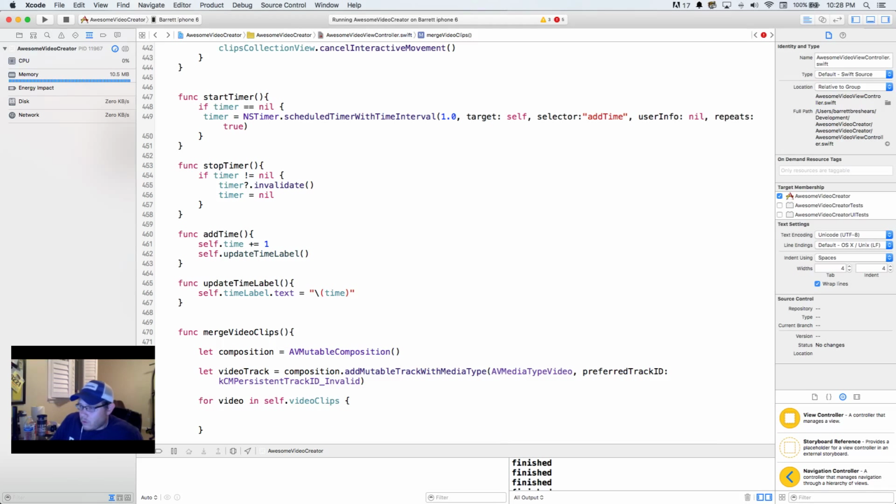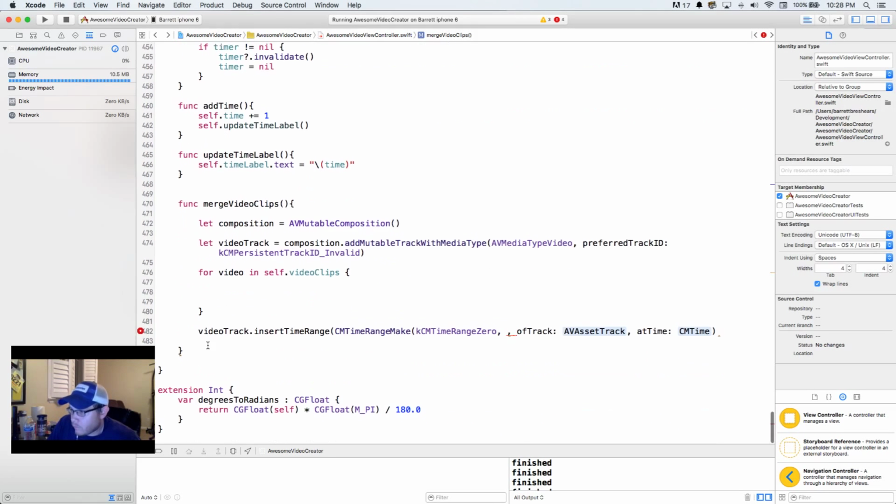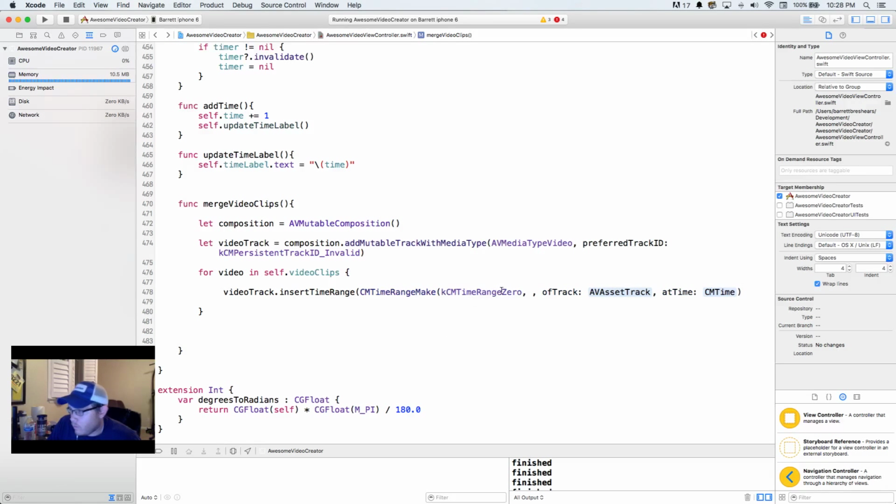That's where all of our video clips are stored, their URLs at least are. Right. So we need an AV asset track.